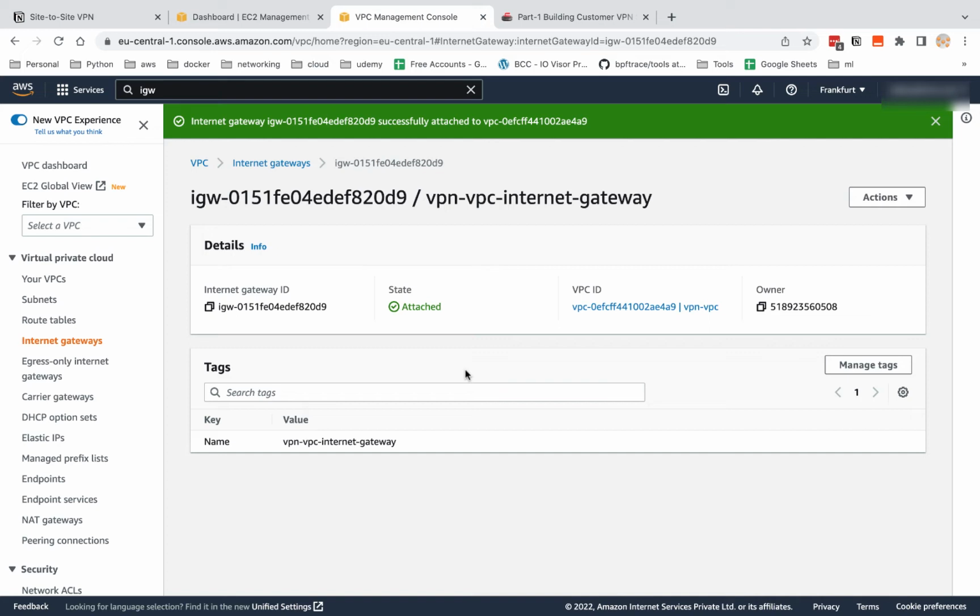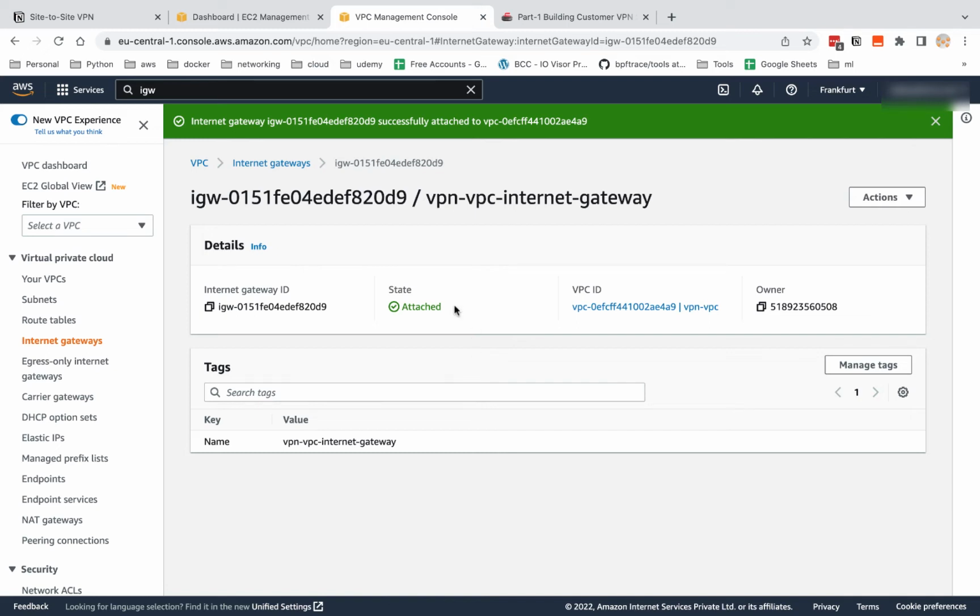So for any PC, when it comes up, what are the few things that it needs? Probably a DHCP server. So the DHCP server is already based on the VPC subnet configuration, right? Now, as soon as we say that this particular EC2 instance comes up with this particular subnet in this particular VPC, the DHCP would take care of things. The next logical step is having internet access to it.